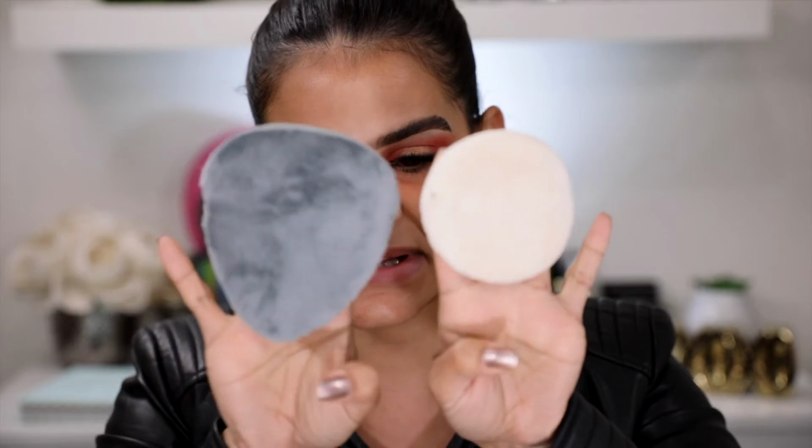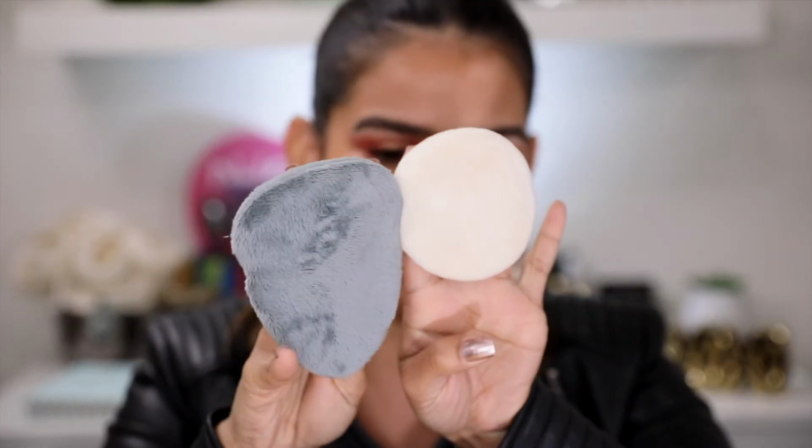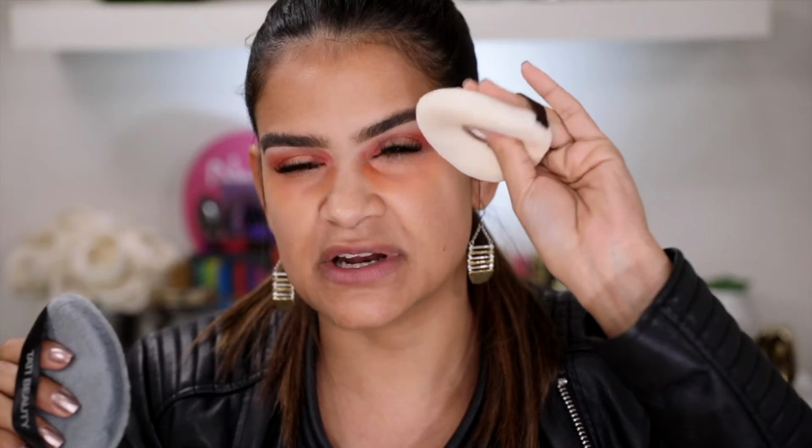It feels super soft, and I do want to compare it to my Laura Mercier, which almost everybody has. You can see that here, and then you can see the Tati Beauty one here, a lot bigger, not double the size, but I would say almost double the size. And the texture, this one definitely feels a little bit more rough. This feels a lot softer, a lot smoother, more flexible. So I am very intrigued. I really wanted to test this out. I've been dying for it to arrive in the mail. So let's test it out.